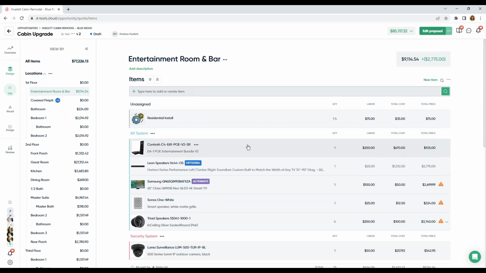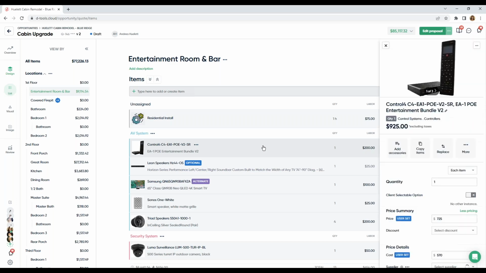Now you can kind of do it, but like I said, you have to do it as a service, and then you have to link it to a labor type, and it doesn't show the price to the right of it. It just adds the labor to the total of that room. You know what I mean?